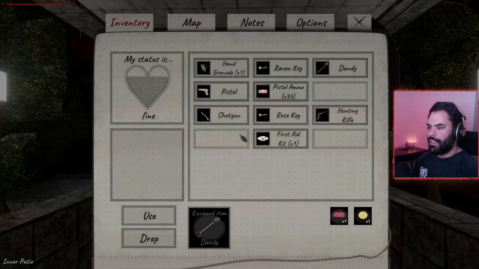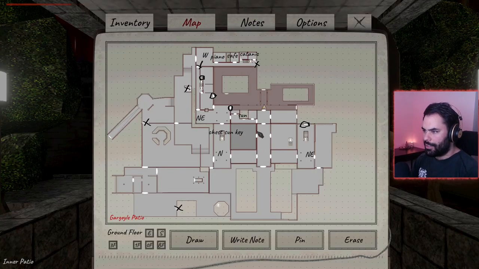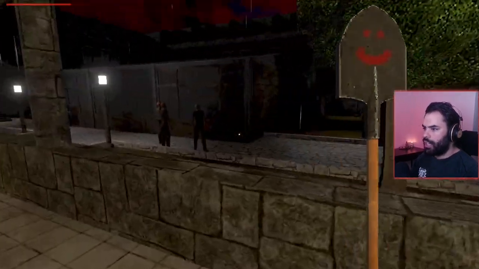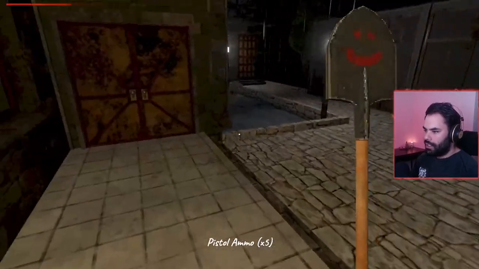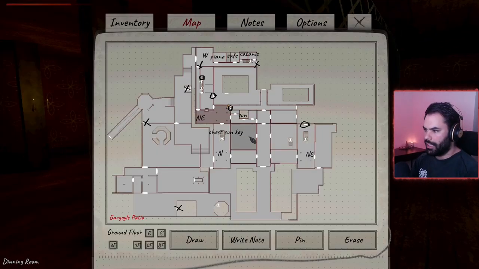Bro, can I? Did I? We still have the Raven key. That's crazy. Oh, we are. We're connecting now for sure. All the wings. Yeah, this was the first. Yeah, okay. So we got that door.